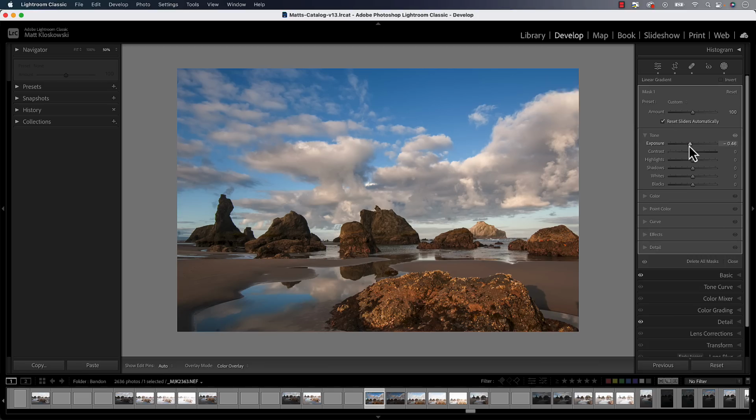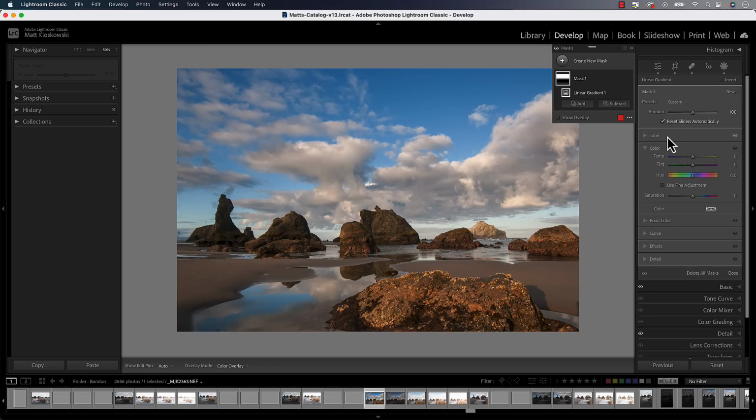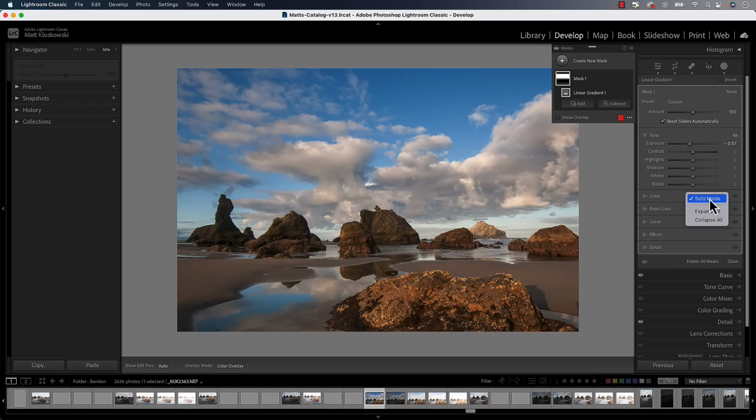That way, as I'm working here in tone, if I decide I want to go to the color panel, I click on it, it'll roll up and close the tone panel, and now I can go to color and do whatever I wanted to there. If I want to go back to tone, I can do it there. Most people don't have the screen real estate to keep all those open, and it does cause you to scroll a lot. It's more of a personal preference that I find a lot of people choose to have these panels close as they go to open another one. But just know you can right click and you can turn that solo mode option on or off if you need to. Okay, moving on from there.